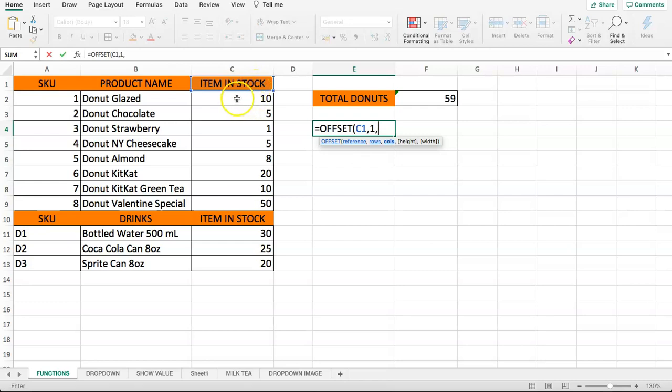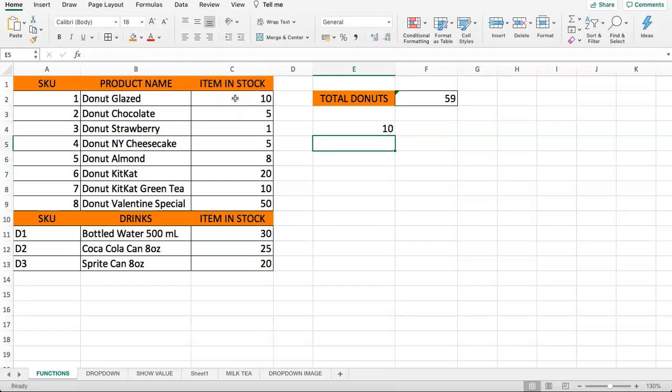Next. So now we're here. How many columns do we want to go left or right? In our case, 0, because it's just below here. So we are on the right location. Once we are here, enter, and there you are. So now you can see we get the value 10. To make sure that this is correct, let me show you by putting here the value 99. There you are. And now automatically it starts to adjust.